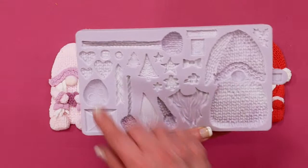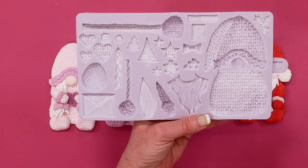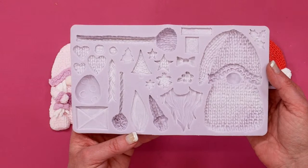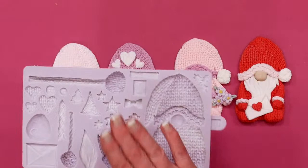I've got to be honest, what I love about your moulds, when you design a mould, is all the extra little bits that come on it. It's not just like a Nordic gnome. Yeah. Let's make it into a girl. Let's add some other features without having to buy any more moulds. I just thought it's fantastic. I'm showing you all these little gnomes and you look at them and think, oh, where did that come from? But now you know everything you see on them is on the mould. Yeah, exactly. They're all absolutely loving it.